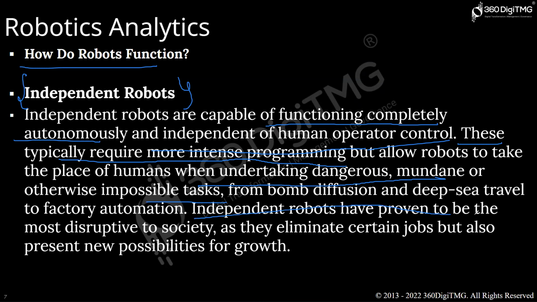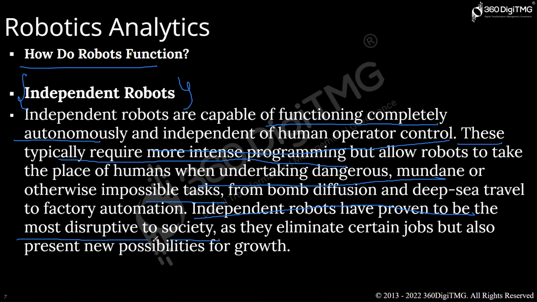Independent robots have proven to be most disruptive to society. It may be a cause for concern. Where there is an advantage, there is a disadvantage, right? We should believe in that. We should be very careful when we are building a robot, because it is a boon to us, but it can also be a curse. Please be aware of that when you implement any robot.